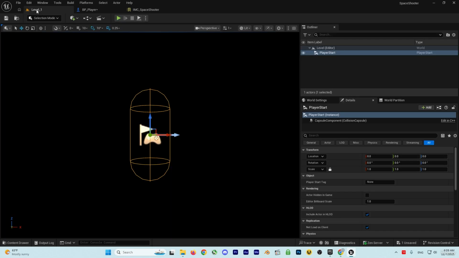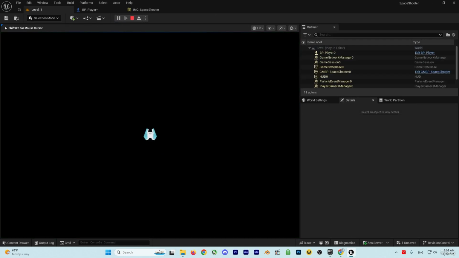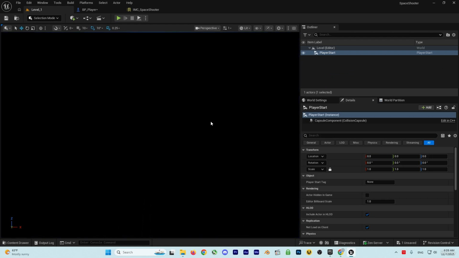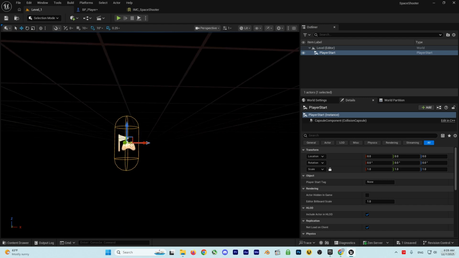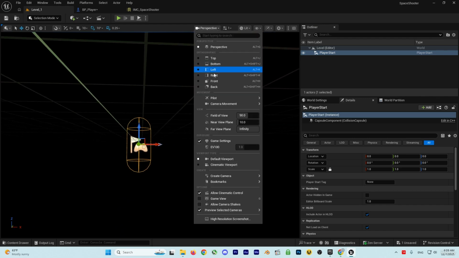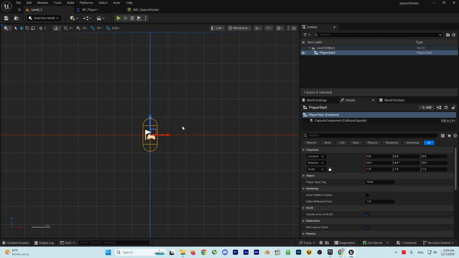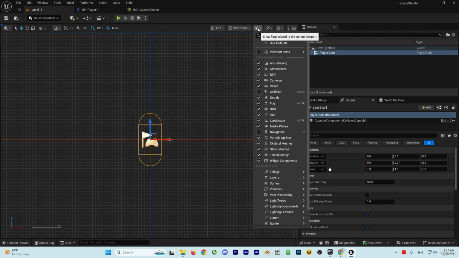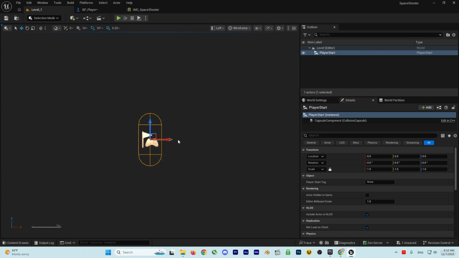Now let's just hit compile, and now if you run, hit W, it is moving, but you can't see it correctly. That's a problem. For you to see it better, just click on player start, hit F. Now you can see it over here. What I want to do, I want to go to perspective and change it to the left, so we will see it like a 2D game. After that, I want to go to this icon and tell it to not show the grid, so it will be easier to see it.